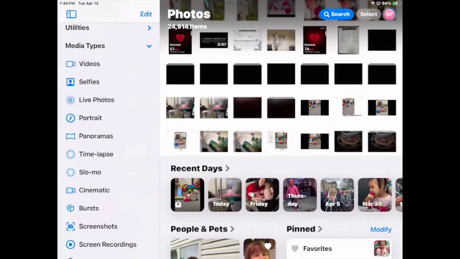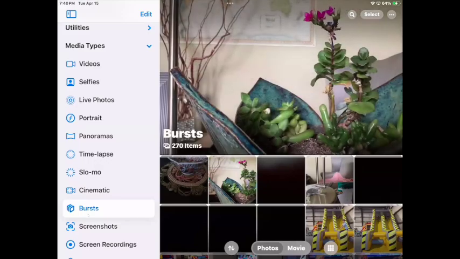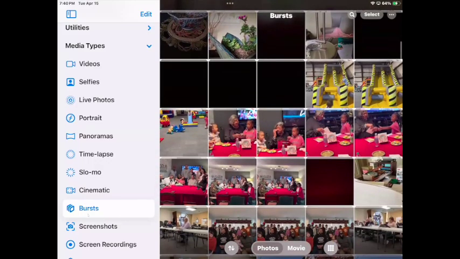So you see the media types here, and here you have bursts down here. So I'm going to tap bursts. And this is the last burst I made. Okay, I'm going to move it up here. But I'm going to pick one of these pictures down here so that you'll see a little bit more action. All right.